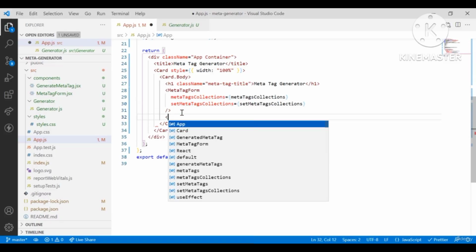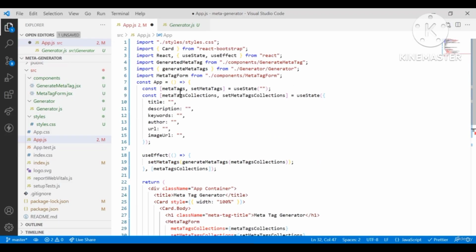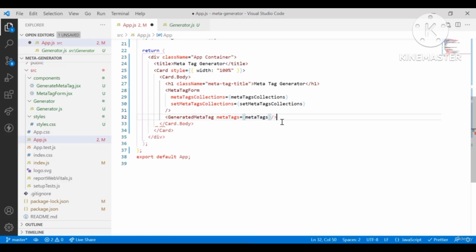At the moment we are just taking the input, but this component is going to help us output what we have created. So generate meta tag, and pass it the meta tags. So meta tags is going to be equal to meta tags. All right, so now we are transferring the meta tags as well.